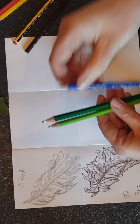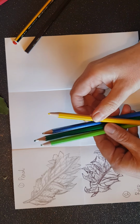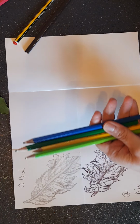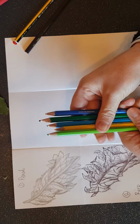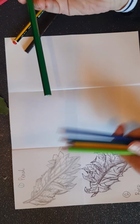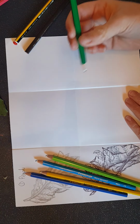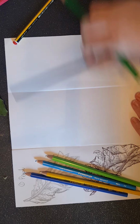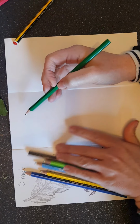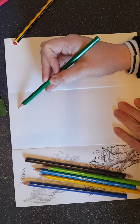So I've got yellow, blue and green. So I'm going to start off with the dark green, and I'm going to draw this one. So this, oh, there's a brown as well. Let's put a bit of brown in there. Right, okay, so relevant colours.